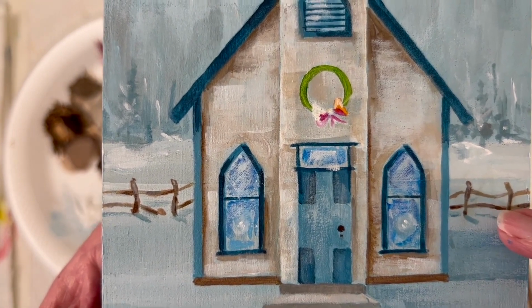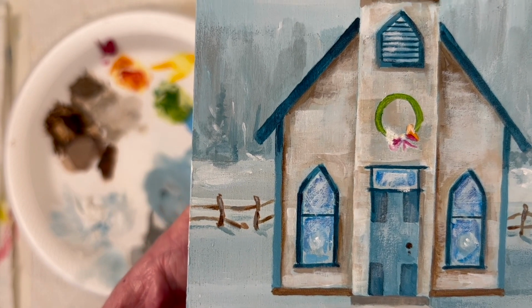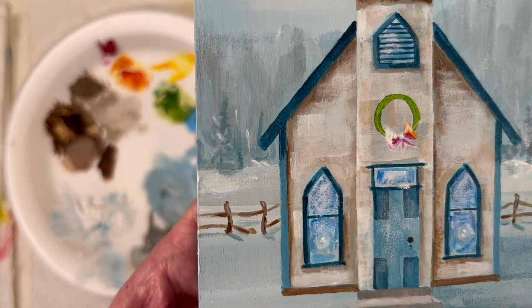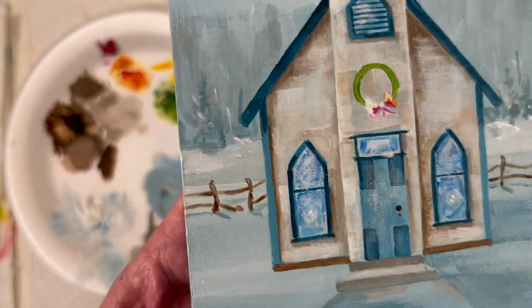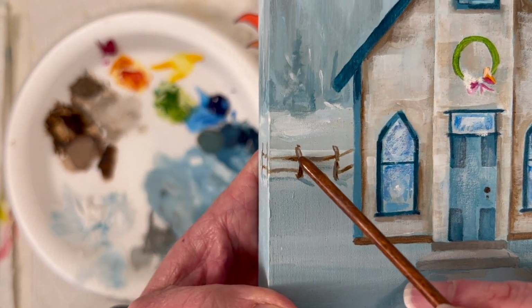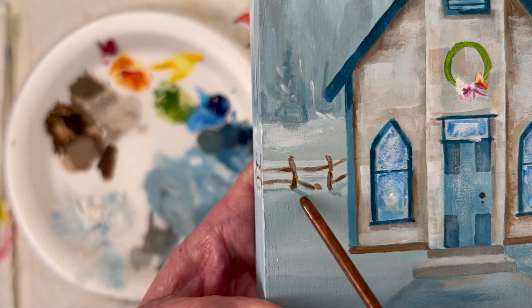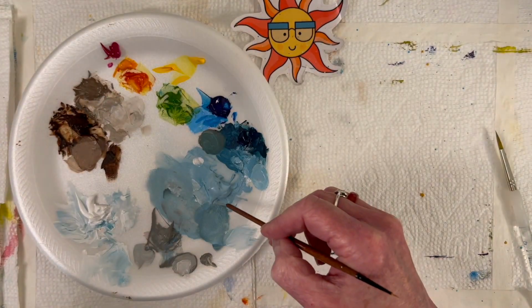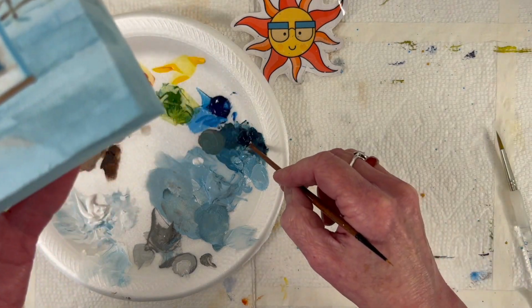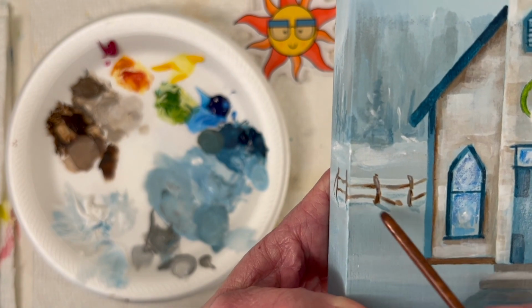And then I put some gray into my, goodness, I'm having a hard time with words, my fence. I don't know if it needed it or not. Sometimes it's nice just to change the color a little bit, or shift it. So I've got dark here. Find something to point with. So I have dark brown, then gray, then kind of a lighter brown. I'm still going to put some snow on it. I took some of my background color, a little gray, might have been part of this color, and put in some shadows.